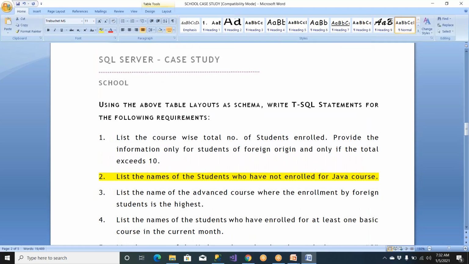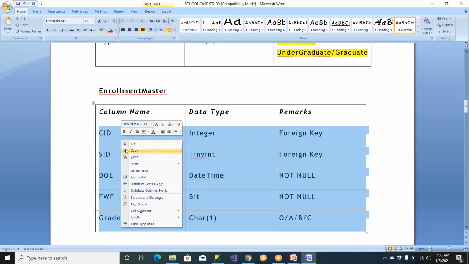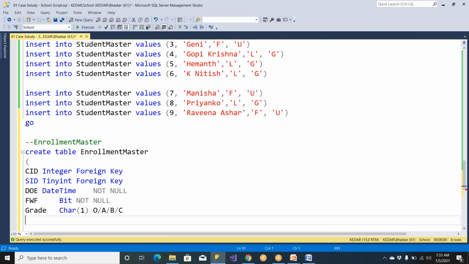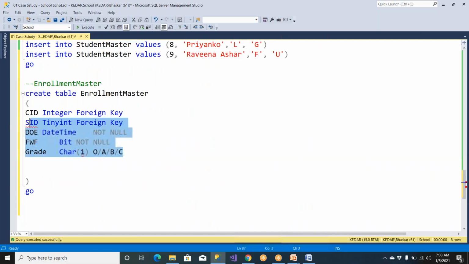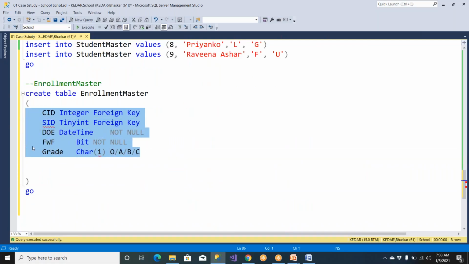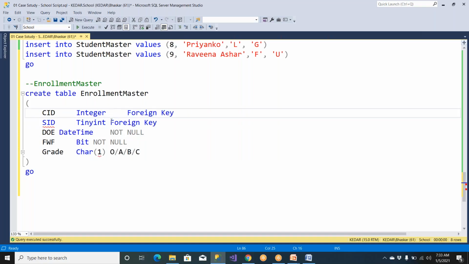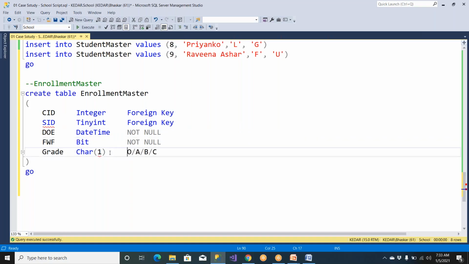So these are the three tables we have. Now copy this and go to SQL Server and paste it here. And after pasting it, you select everything, press tab. So remove the space here and use a tab, tab, tab, date and time, bit, tab. So everything we need to write it. PID is an integer, or you can say simply int. That is also fine. Now, foreign key, this is not the way you should write the command.